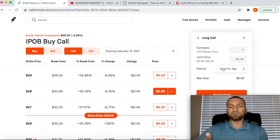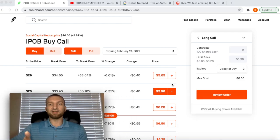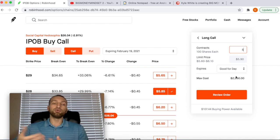You hit continue, and you can see 100 shares of each contract. Remember, that's what I'm saying. So you click 1, boom, 610. You click 5, boom, 2,950. So these are big money, but understand, if these go south and they do go in the negative towards your expiration, you're going to be down in the money. I always recommend selling for a loss at that 20% range. Negative 20% equity is when I recommend selling.